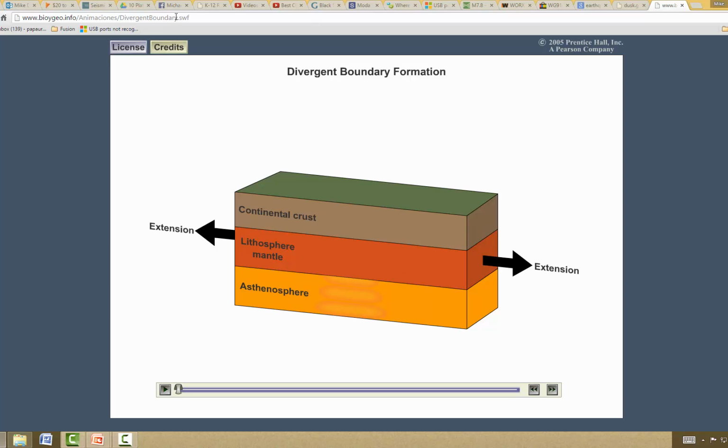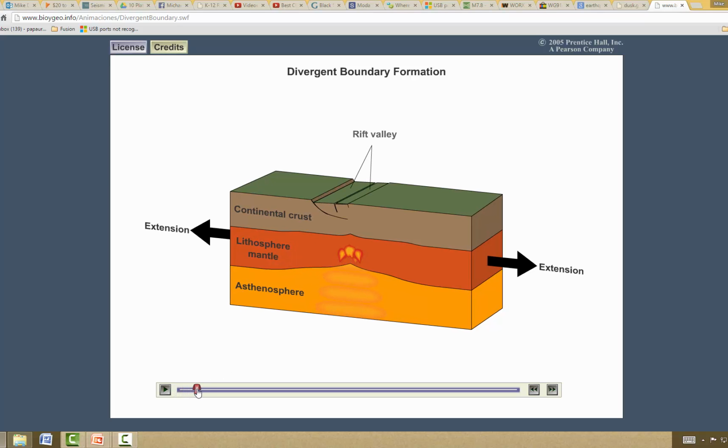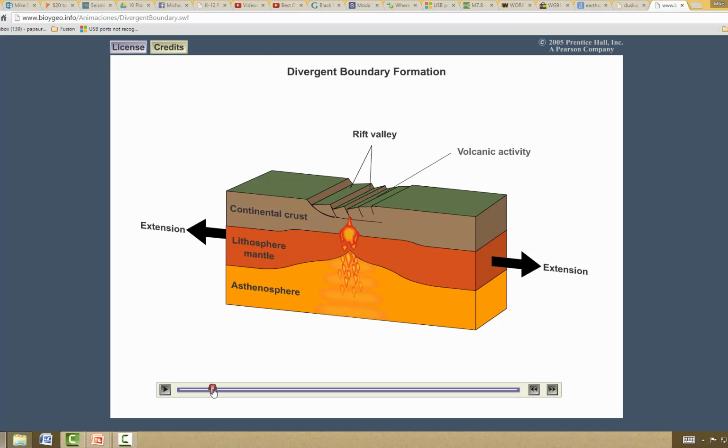Okay, this is if you type Divergent SWF, and this is continental, then you have lithosphere. This is what makes up the lithospheric plates. And then you have the asthenosphere. And if you take a look at it, the molten rock rises. It diverges the lithosphere mantle, makes it thinner. You can see it's actually causing, and this is a hanging wall, and the hanging wall slips down. It's actually causing normal faulting, and it shows over a large area, and eventually one of those will win, and it's the one where the molten rock starts coming up.